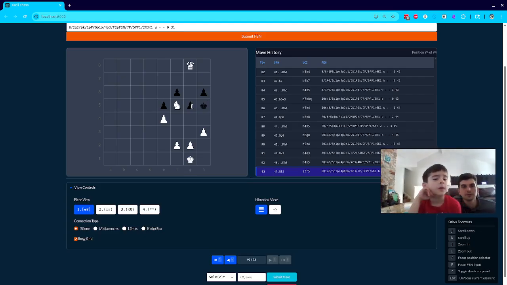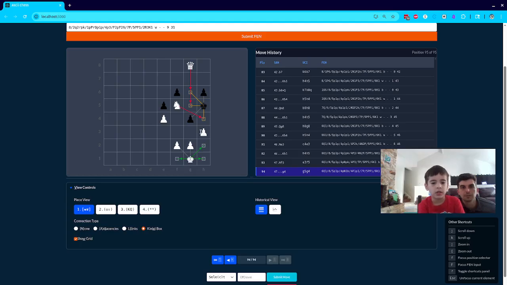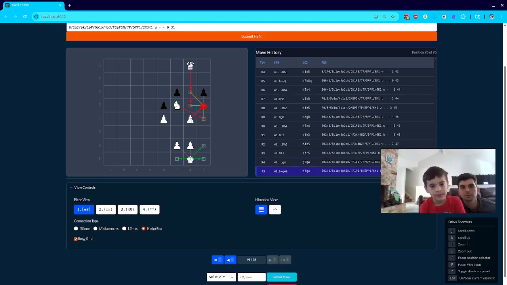He can still move, right? Oh. But now push G. Push G. Yep. And what happens if we capture the g5 pawn to the g4 pawn? Like that? Yeah, checkmate. That's checkmate.